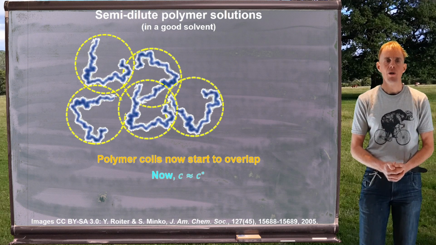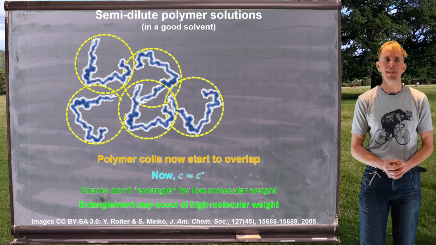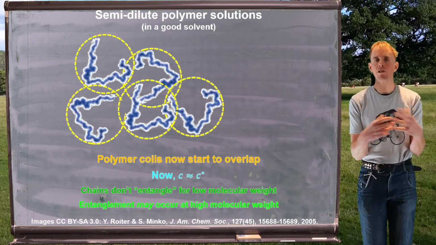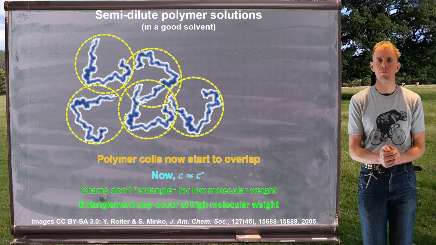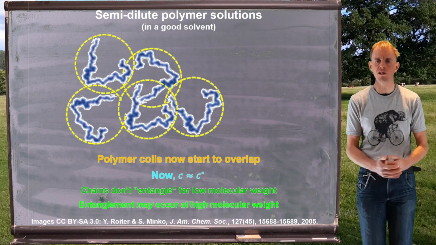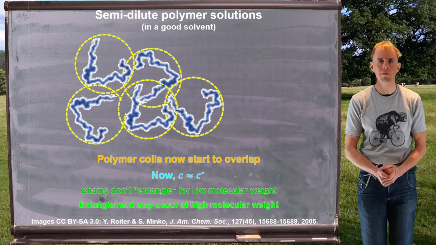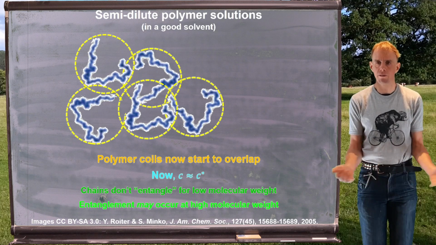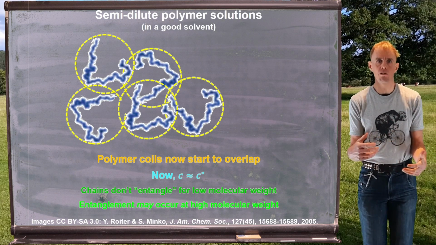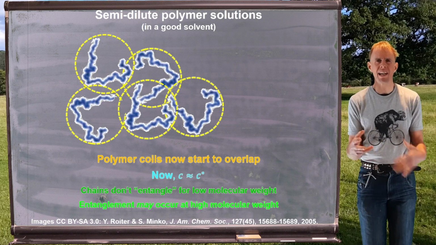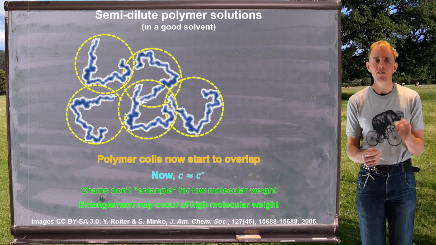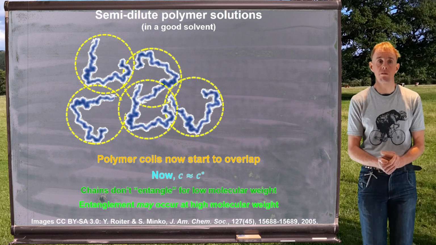So, what we find is that if we've got a high molecular weight, the way in which these polymer coils overlap one another can result in these coils getting tangled up in one another. Imagine you've got a big bag of rope and you chuck it on the floor and all the different bits of rope overlap one another. Sooner or later it's going to end up in knots, you can guarantee it. And so that, if you like, is an image of entanglement. Chains don't entangle if they're nice and short.